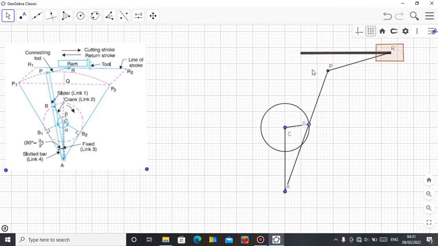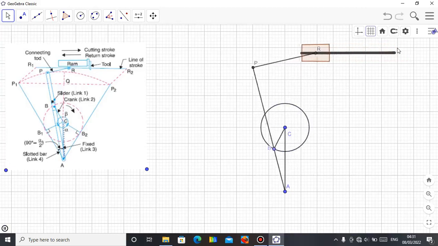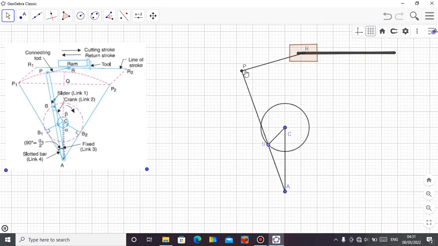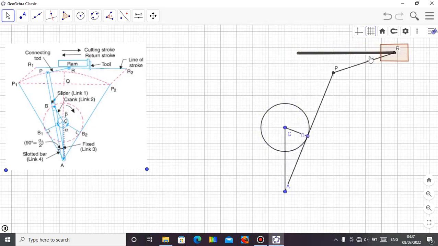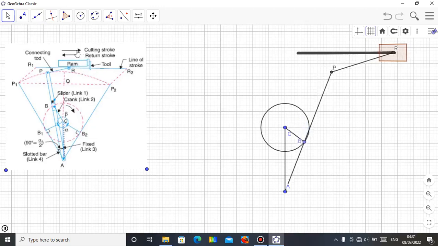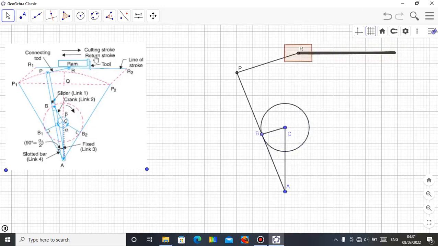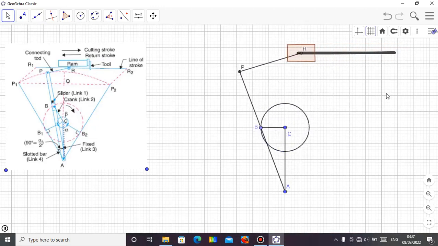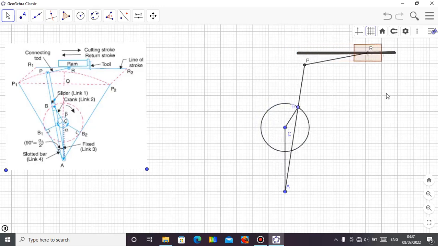So you can see quick cut stroke, return fast, cutting stroke slowly, return fast. So this is the quick return. You cut forward slowly, then you return back quickly. So that's why we call it the quick return mechanism of the shaping machine. So the forward is the cutting, backward is the return stroke, and it's very fast. You can see it. So this is the end of this mechanism, the quick return mechanism of the shaping machine.